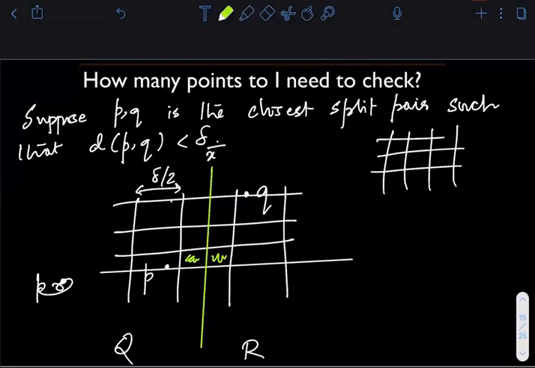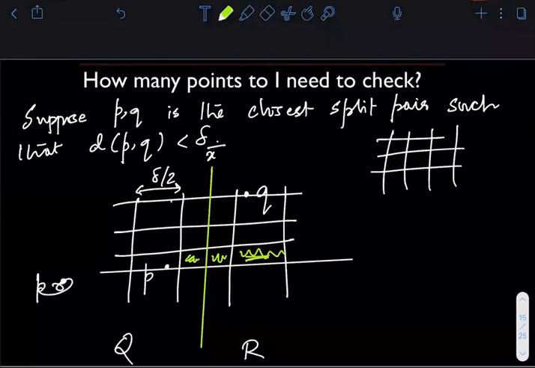Yeah, definitely it can lie here. Why not? Okay, can it lie here? No, it cannot lie in the third box. Why can't it lie in the third box? Because then the distance between P and this point might actually exceed. Well, if you think about it, that's not completely true. What can happen is that, yeah, it's correct. It cannot actually lie in this box.